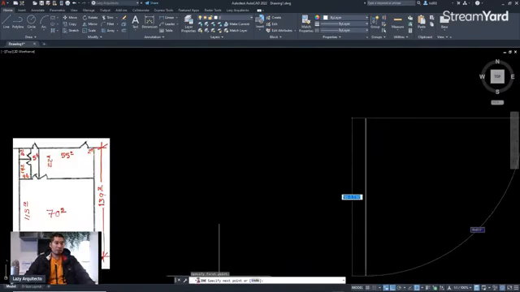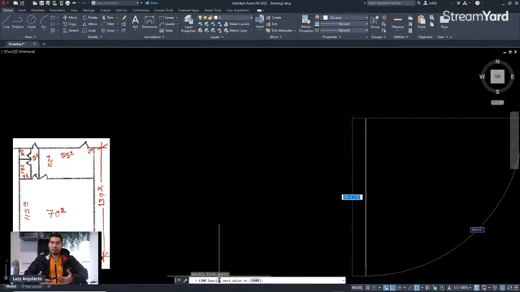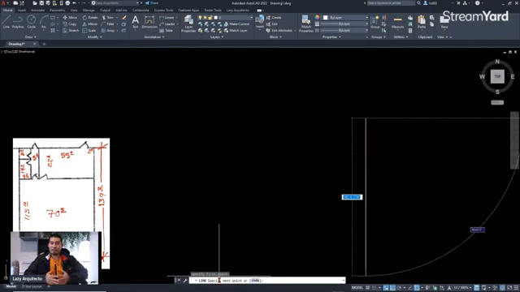And again, on the command line, if you follow instructions. Now, do you always need to follow the instructions on the command line? Well, not really. I don't do it anymore because I've been drawing in AutoCAD for years. But if you are a beginner, you have to, because you want somebody to help you, right?